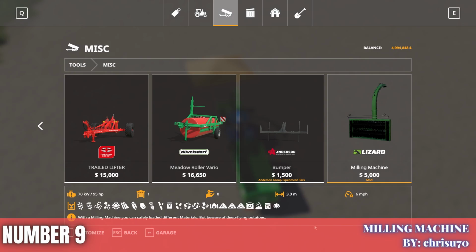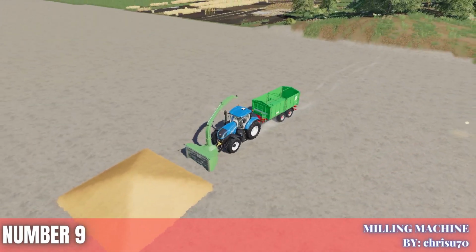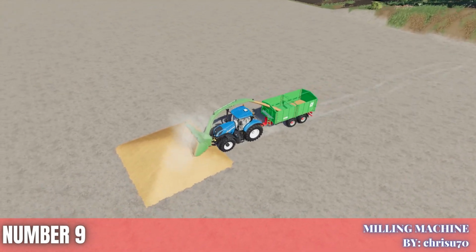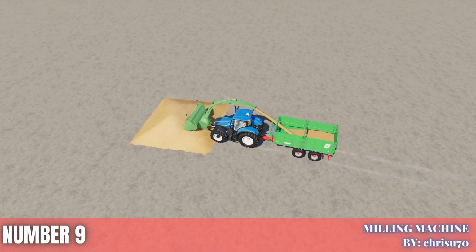It picks anything up off the ground. You can use it to get manure out of your manure pits. If you have a pile of something on the ground like sugar beets, potatoes, or wheat like I have here, you can use it to pick it up. It will slowly get it all loaded up into that trailer, so you can see it. It goes fairly quick, to be fair.